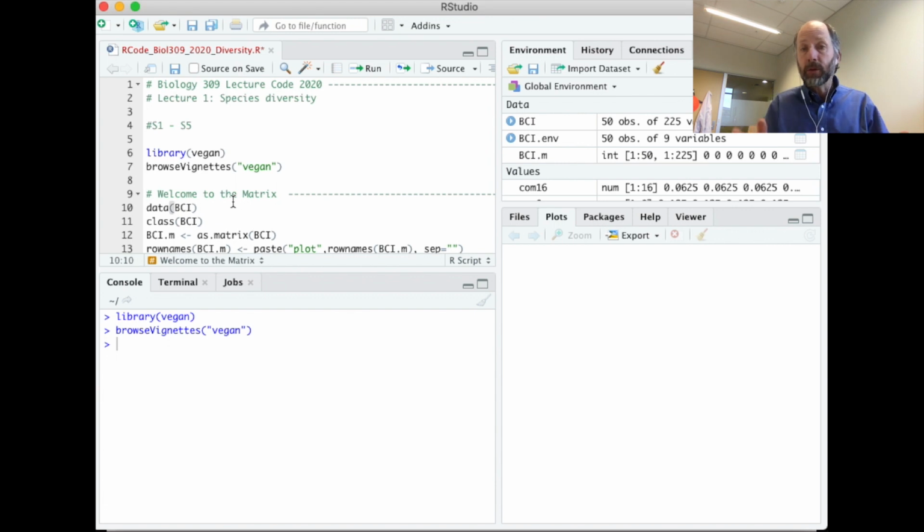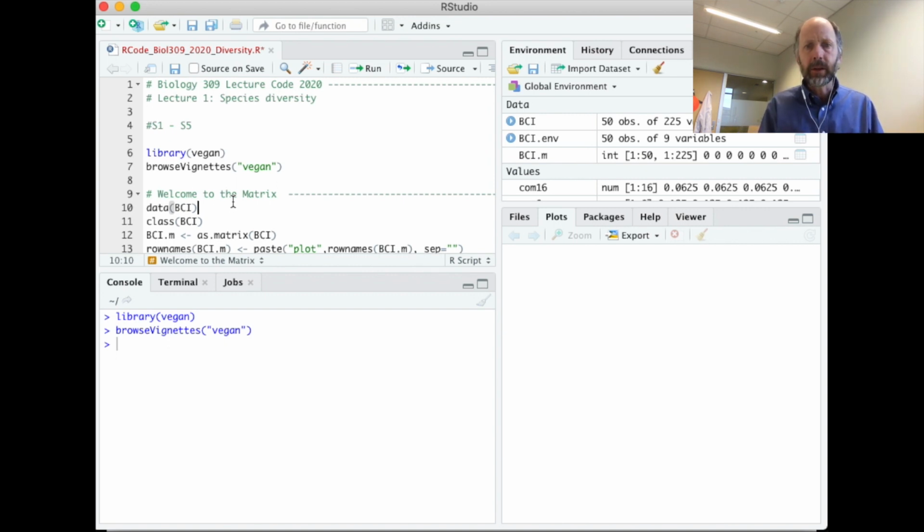So we first have to get into the concept of a matrix. I'm going to try and do a short video on objects and what it means that R is an object-oriented language and what the sorts of objects are. But for now, let's just take it. There is a type of object called a matrix. It's a two-dimensional object, or rather, more accurately, it's a one-dimensional vector with also a long string of numbers that's associated with two dimensions, a number of rows and columns. But it's actually stored as this one long string.